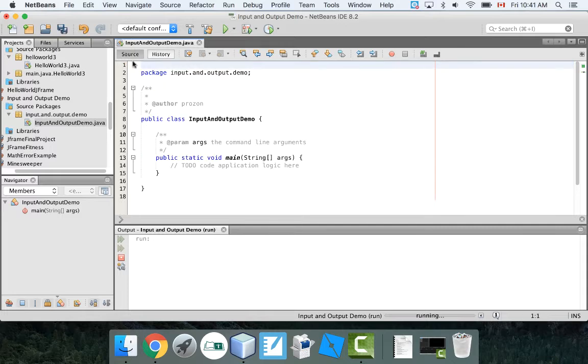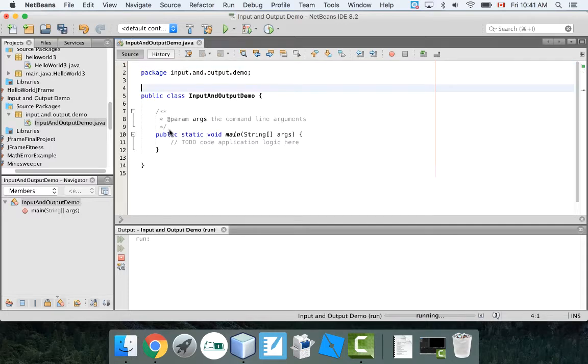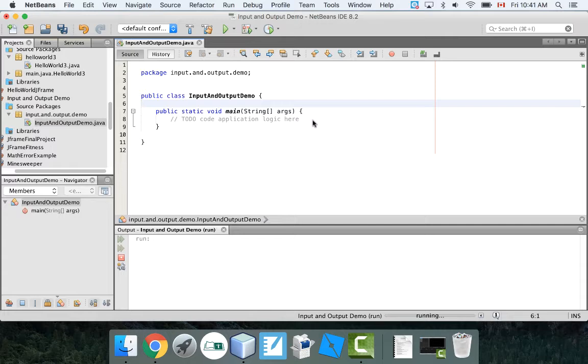I'm going to call this thing input and output demo. And to start, I'm just going to clean up my comments here. Okay. So part one, I'm going to demo the System.in and System.out. So these are your most typical ways of getting input from the keyboard here. You can use the System.in for getting stuff in and System.out for printing things to the screen. They're very, very easy to use, very straightforward. It has a bit of a quirk, which I will try to show you. But let's get started here.